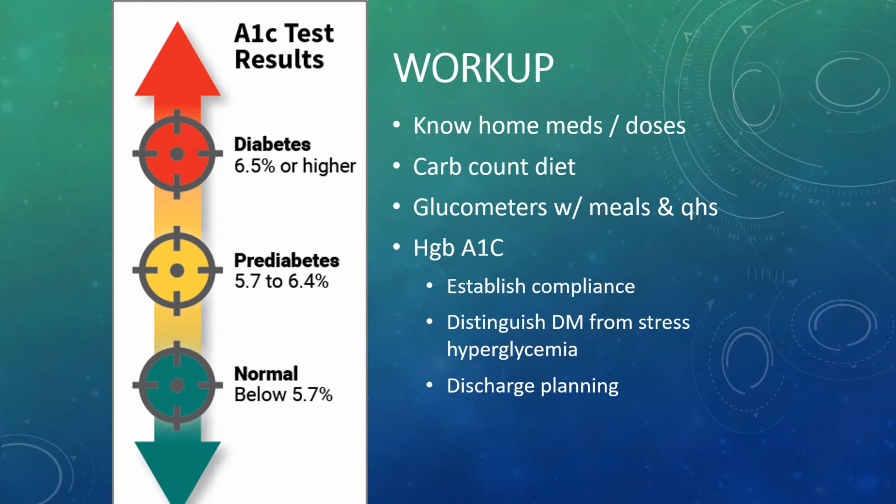And then hemoglobin A1C is imperative to get, especially if they haven't had it within 90 days. You can see from the left-hand side, I'm sure you already know this, but a normal A1C is less than 5.7%. Anything from 5.7 to 6.5 is considered diabetic. Typically anything above 9 or so is when you start getting a diabetic educator on board, and anything above 9 or 10, they're pretty much going to be insulin dependent, because an oral hypoglycemic agent isn't going to drop them enough to actually make their A1C around 7, which is your goal.